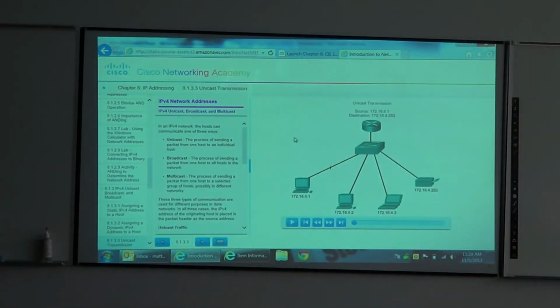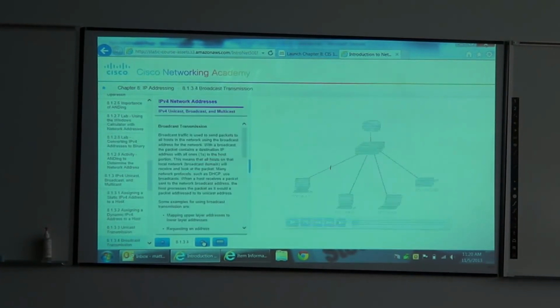Pretty much all IP addresses that I've shown up on the board and done examples with are unicast type of IP addresses used for unicast transmission. With unicast transmission, we're going to go from one device to the next. The PC on the left there is going to send to the printer on the right. Unicast from one device over to the next. And most times when we're talking about communicating on a network, we're talking about unicast traffic. One device to another device. Think of a unicycle. It has one wheel, one device to one other device.